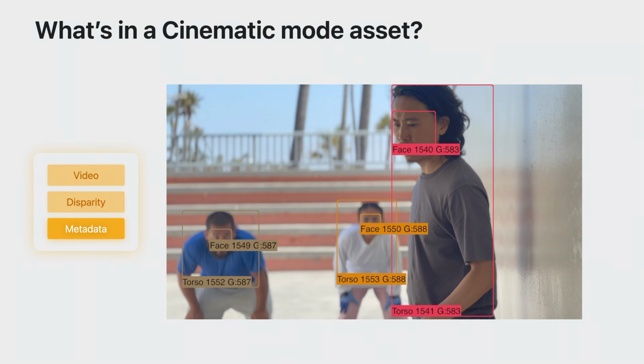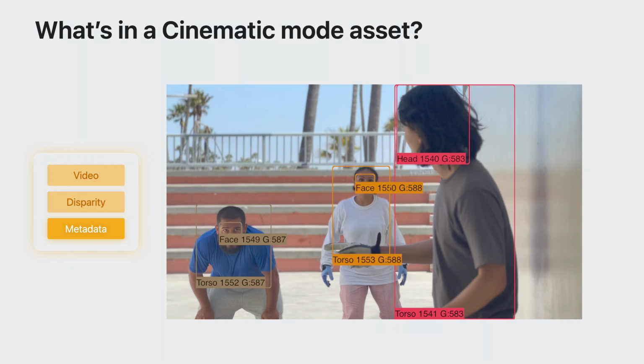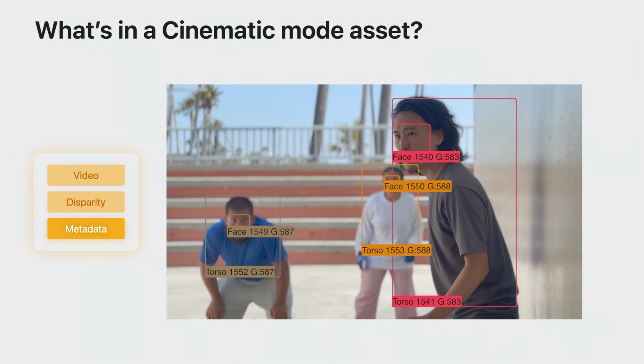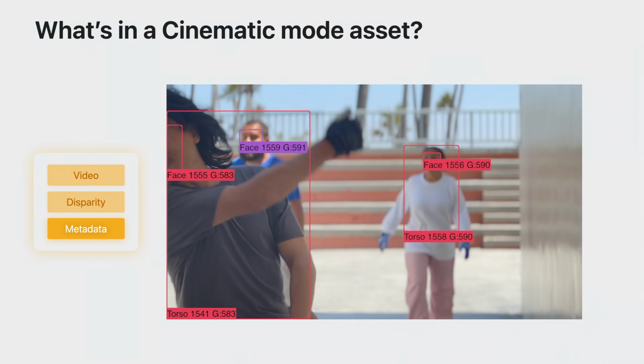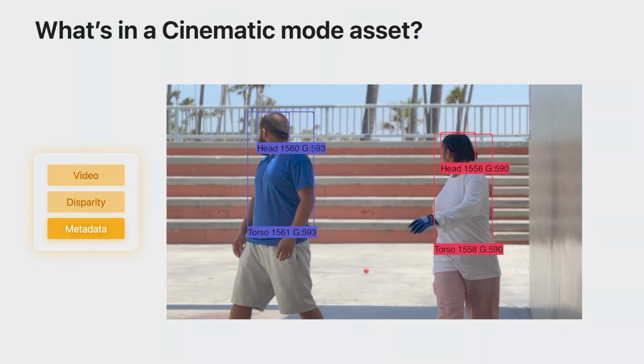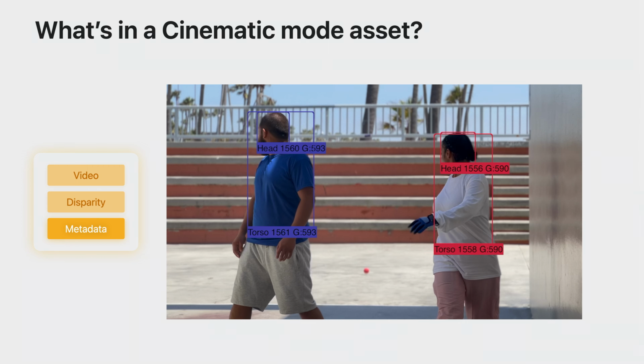This scene shows face, head and torso, which are grouped by an ID linking them together over time, when possible. The script also holds the focus decisions, deciding which detection to keep in focus. The focus decisions can be changed post-capture to follow other detections and thereby change the narrative and rendering.